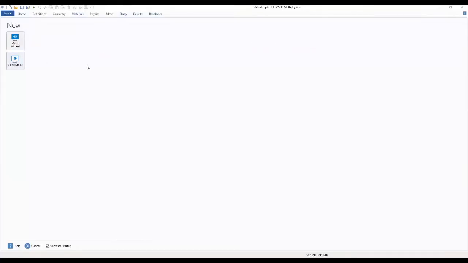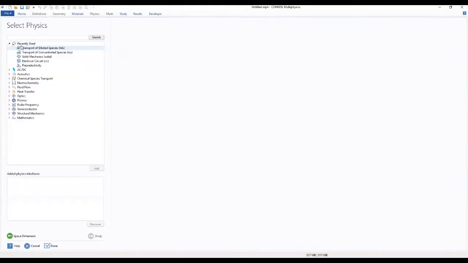We start by going to our model wizard. Then we'll be dealing with a 3D space dimension. So we select 3D, which brings us to our physics.